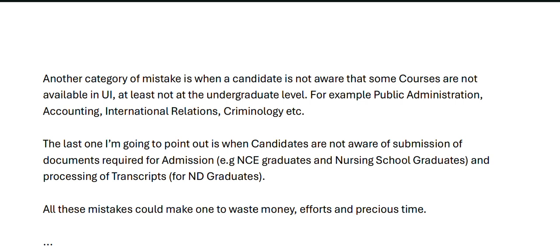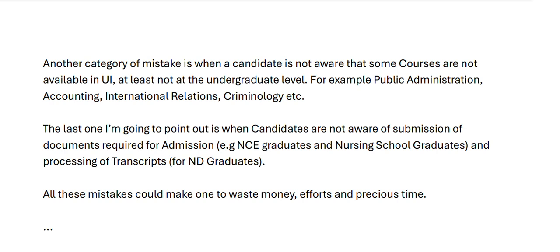And as I already said in the previous message, there are some courses that are available, but their requirements are not in the document that we just checked. And I said that if you are looking for the requirements of those courses, you may have to go to the admission office to check all those requirements yourself.